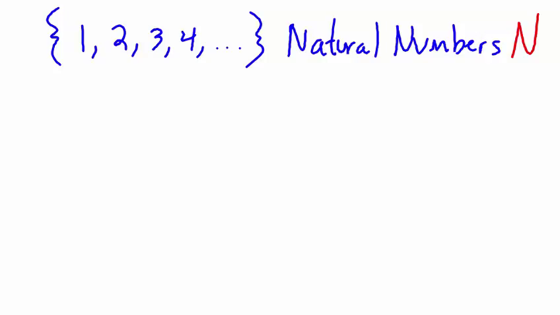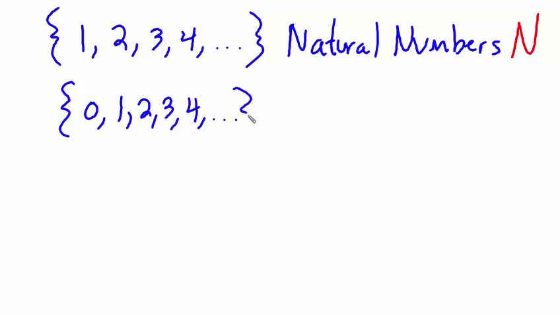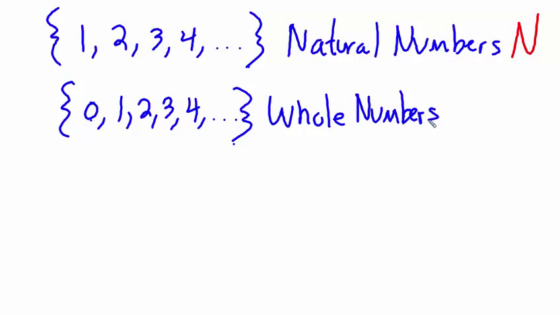The next set of numbers they talk about is really exactly like the naturals. It just says, though, the least number in this set is 0. And then each subsequent number is 1 more than the one before it. And there is no greatest number, so again, the pattern continues to infinity. So really, this set of numbers is exactly the same as the one before it, except it's got that additional member or element called 0. These are called whole numbers. And they'll often use W to stand for the set of whole numbers.